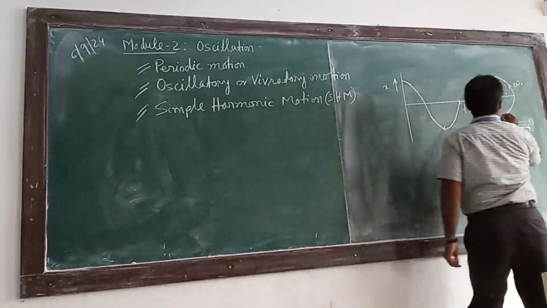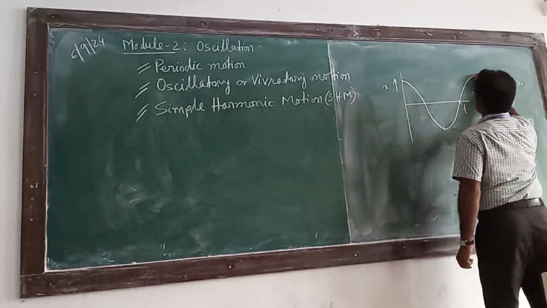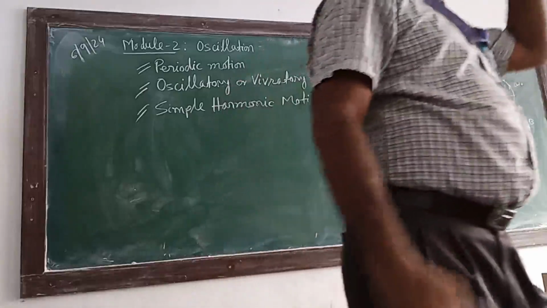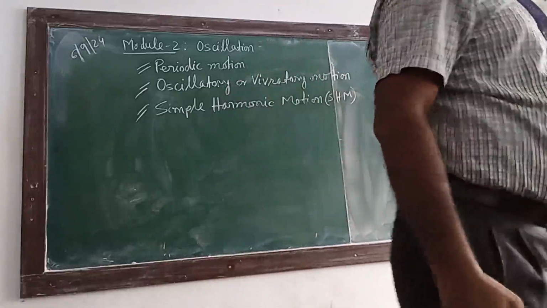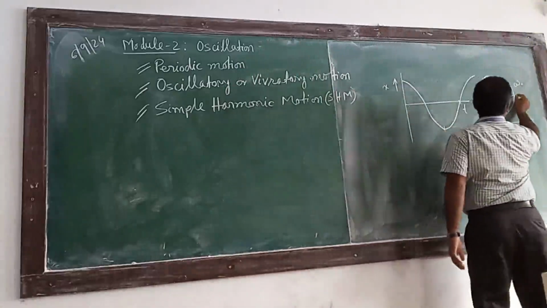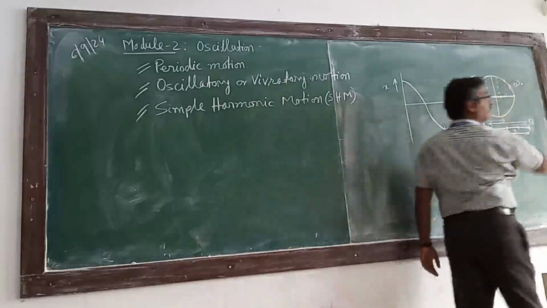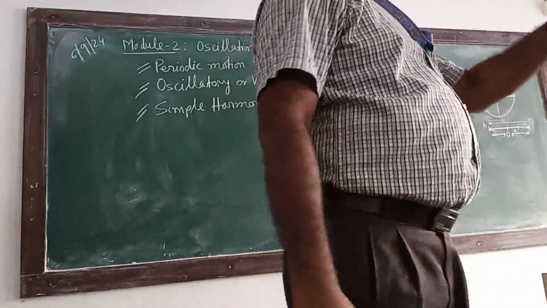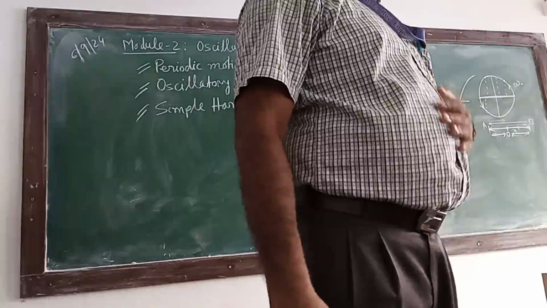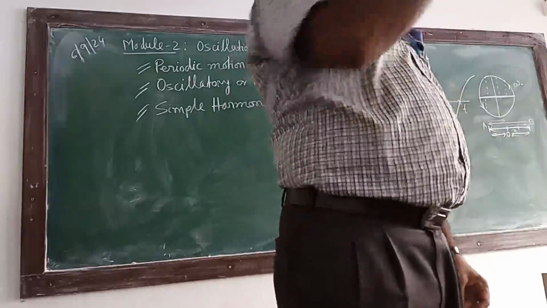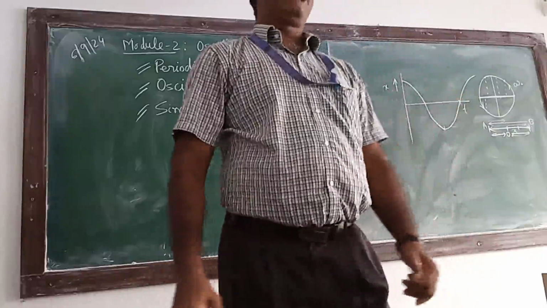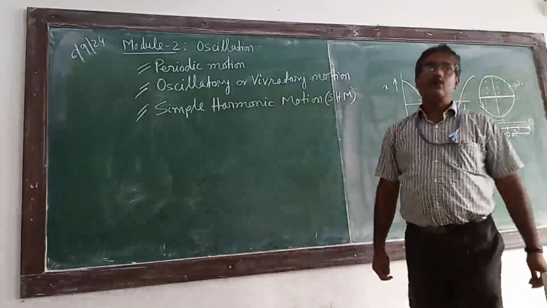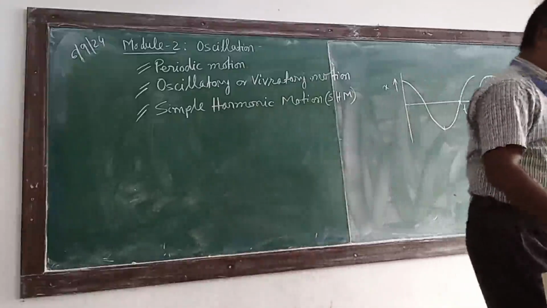Okay. Then when the particle comes here, it is like this. So we get a cosine curve. Okay. So that is the simple harmonic motion. So what is the simple harmonic motion? The motion of the foot of the particle is called the simple harmonic motion when the particle is moving in a circular orbit, okay, with an angular velocity omega 0. So that is the simple harmonic motion.